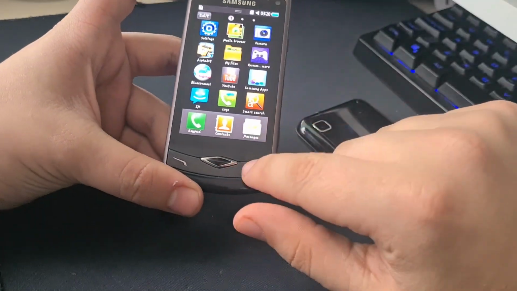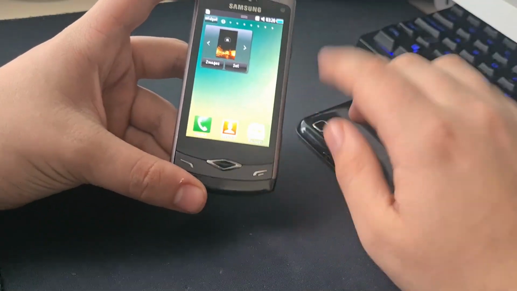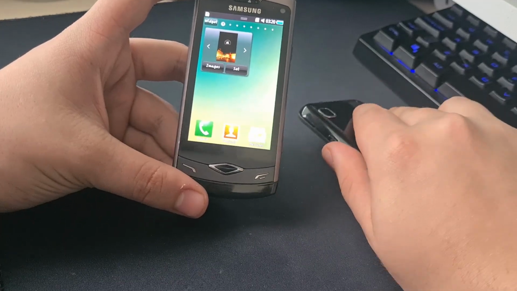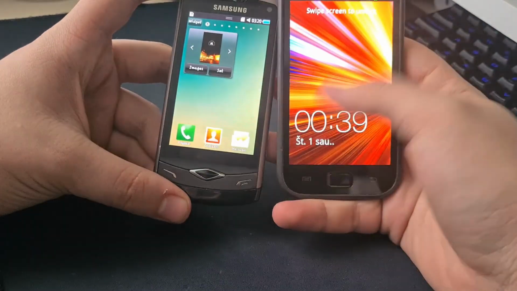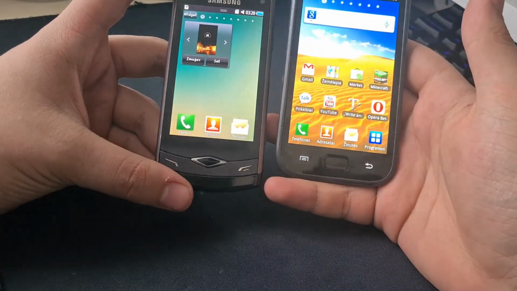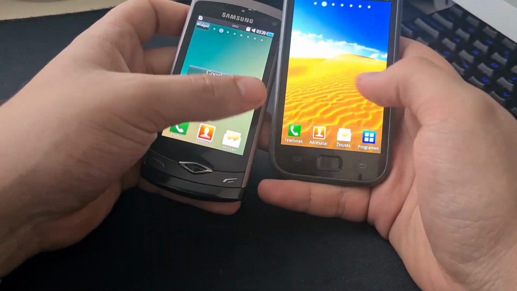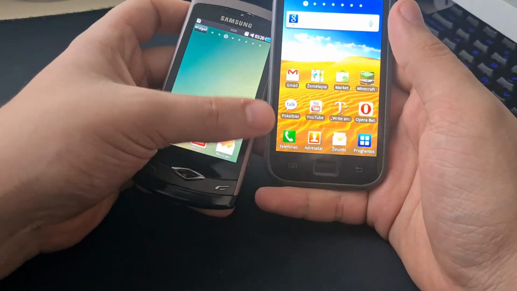Now this phone, as you can already see, runs Samsung's TouchWiz UI 3.0, very much like the Samsung Galaxy S1. It looks very similar.